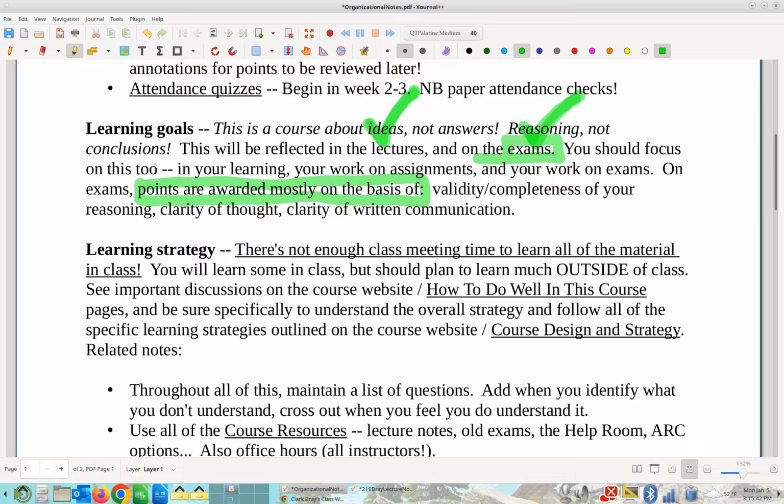So this is really what the course is, and it's important to recognize that, and then to adapt how you approach the course accordingly. So when you're learning the material, studying, listening in class even, but studying after class, talking with other students, etc., you'll want to focus on the ideas and the reasoning. Now, yes, you also have to know some formulas, and you also have to know certain words and what they mean.